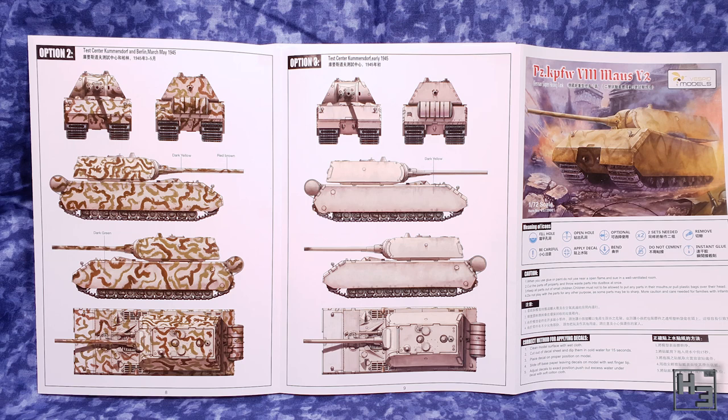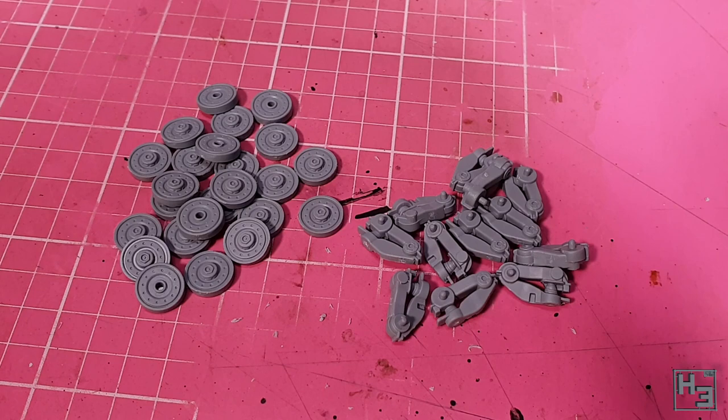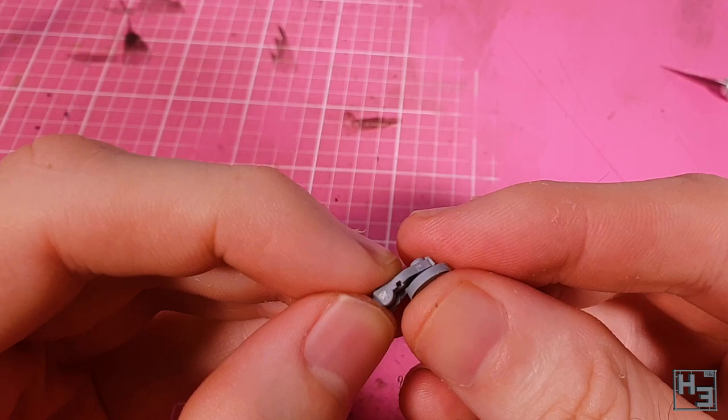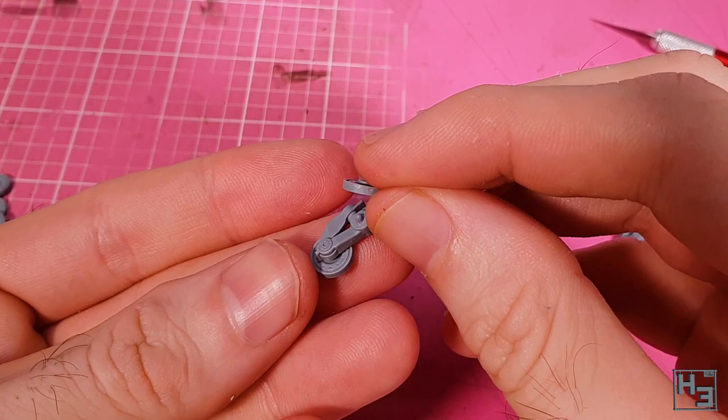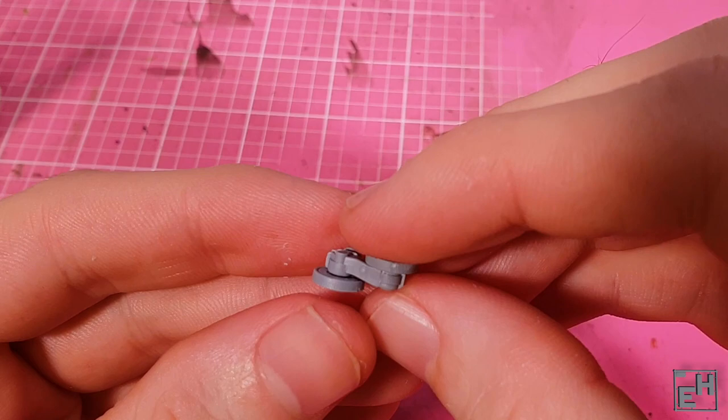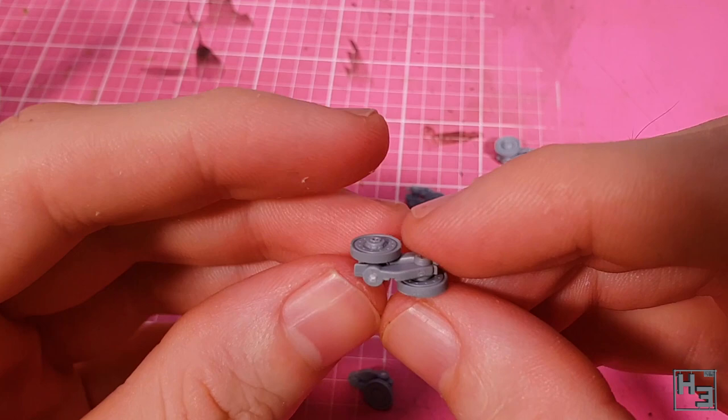Let's get to the part where I glue the bits of plastic together. We're going to start by gluing this pile of wheels and suspension bits together — there really are quite a lot of these wheels, but fortunately they're not hard to attach. There's a mounting knob for two wheels on each suspension unit. You could glue both wheels on at the same time, but there is a fair bit of play in the wheels and I found doing this made it kind of hard to get both of them lined up nice and straight. So what I did was to glue one wheel to a suspension unit, set it aside to bond for a bit, and then glue the second wheel. I just found that a bit easier — of course your mileage may vary.